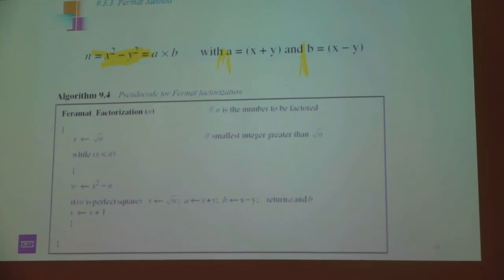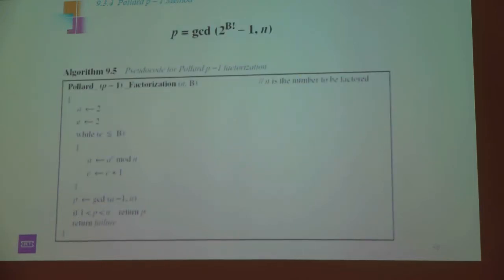So you keep iterating through that until you find the numbers, the y and x that fit that number. All right. So again, this is by iteration, right? The other way is to have a Pollard p minus 1 method.